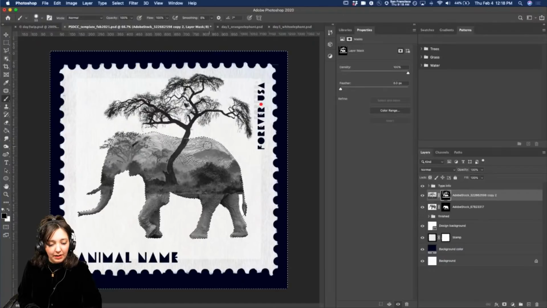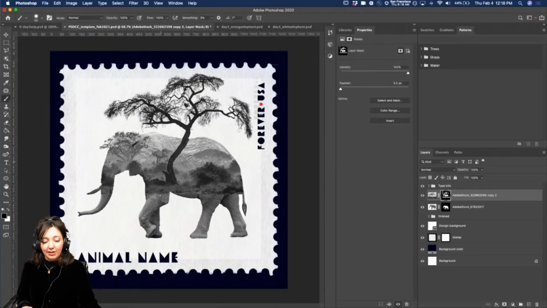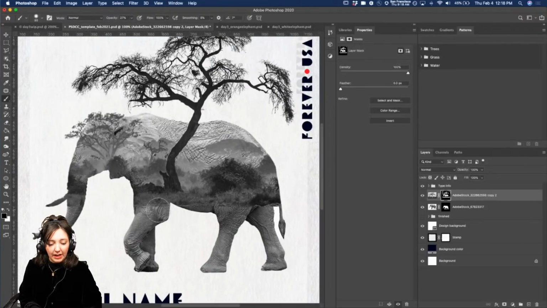Okay, looks pretty good. We're leaving the tree because we want it to be kind of protruding from the elephant. And if I deselect, it's looking pretty good. There's still some hard edges, so I'm going to come down here to the bottom. I'm going to decrease my opacity and just paint these hard edges away a little bit. This goes back to the images having a similar value range, so it looks pretty good without having to do too much work. We'll bring this tusk back in.